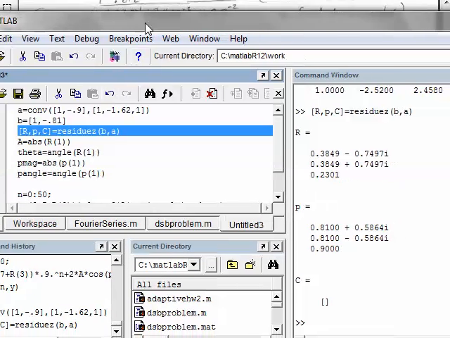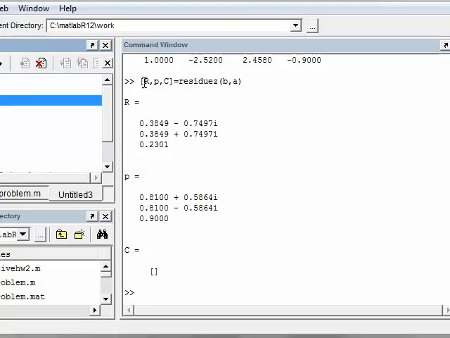And so I'm going to pull over, and you see what happened is it brought this command up in the command window, and then since I didn't have a semicolon there, it lists out the answers. Those are the residues. You see the first two are complex conjugates of each other. The third one is a real residue, 0.23. The corresponding poles: there's the pole corresponding to that residue, and that residue, and that residue.